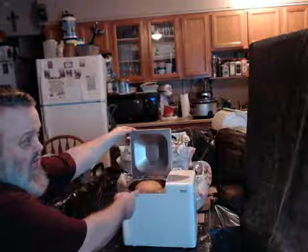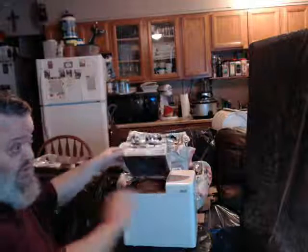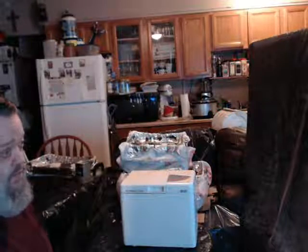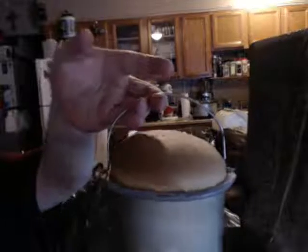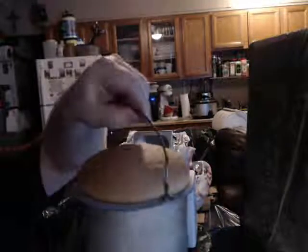Look at the golden color of the crest, the crown of that loaf. I mean, it came out totally perfectly. It's all timed and everything for you. It's all programmed to the right temperature. And again, you just put the ingredients down and push the button. Couldn't be easier. See, it has a nice crust. This golden crust. I mean, for just putting the ingredients in and punching a button, to get that quality of loaf out consistently is nice.